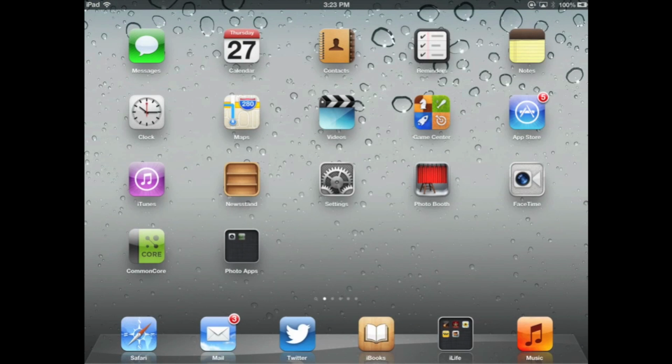iPads are great for classroom use, especially when you can put them in the hands of children. Sometimes educators are a little apprehensive to hand off their iPad to kids for the sake of something bad happening, but there are a few security measures that you can do to keep your iPad secure. The first of which has been in the operating system since the very beginning, and that is known as restrictions.